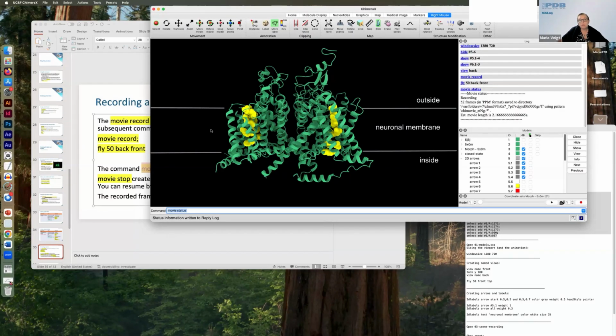So it says that it recorded 52 frames, so 50 frames for the transition and first and last frame. And it saved them to directory, var, folders, somewhere on my computer. And the estimated length of the movie is 2.1 seconds.